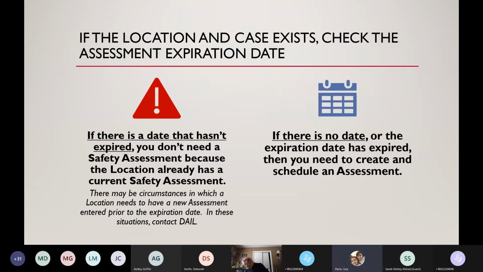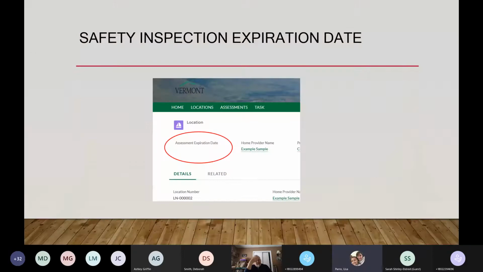There are some odd circumstances where that may not be the case, and if you have a unique situation in which you feel that home safety is necessary, you should contact DAIL. If there's no date there, or if the date has expired, then you will need to have a home safety assessment for that location. And that just shows where the expiration date is. If it's blank, then that tells you immediately that something has to be done for that home.